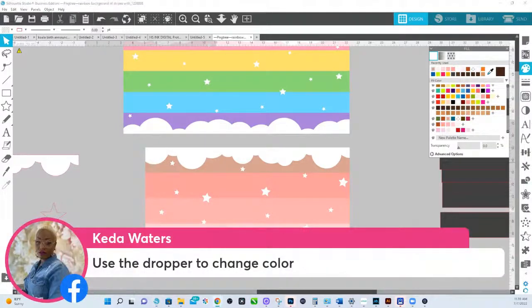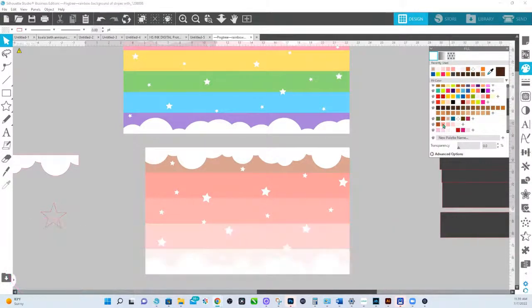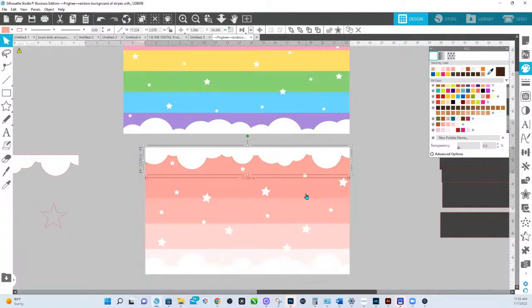I mean, I can use it. We did that before. That's the first idea. We can use a dropper to change the colors, but that's just going to make this part longer. But I want them to be all even rectangles. So I want them to all be even. If I just add it and change the color, I'm just extending that one, or it has to be a different color. But I don't even want that on there. What would we do?